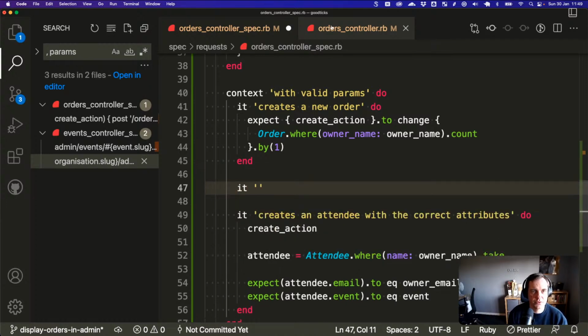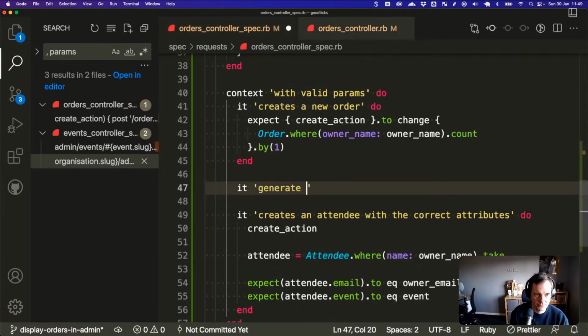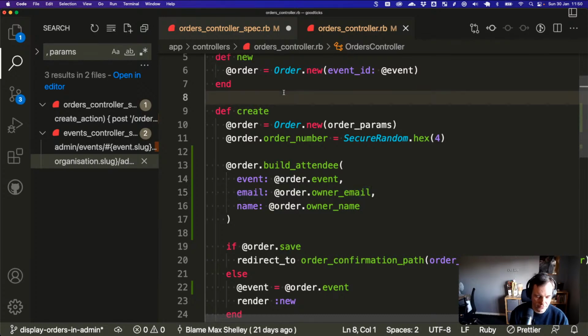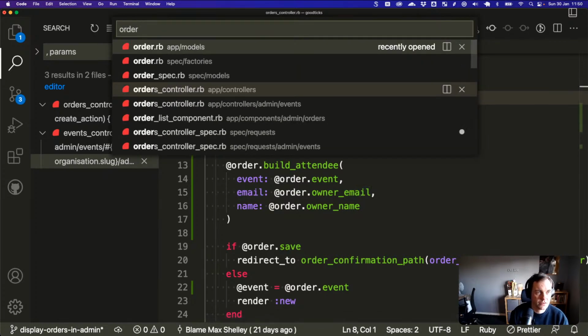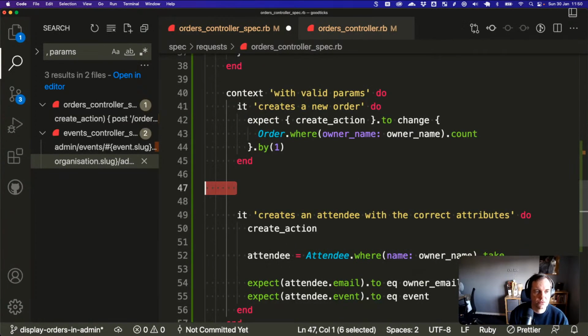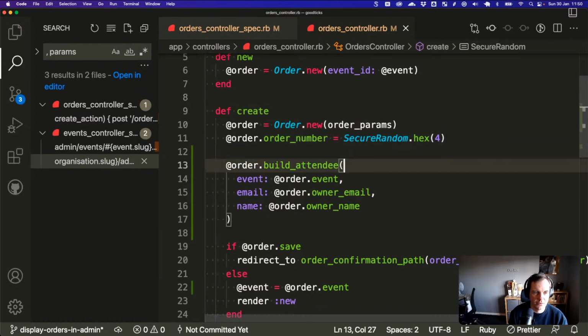Because we're doing it in the controller, we'd want the test for... although I think that's validated on order, is it? Yeah, that's validated, so we don't really need to check that it generates an order number. If we remove that, it will fail anyway.